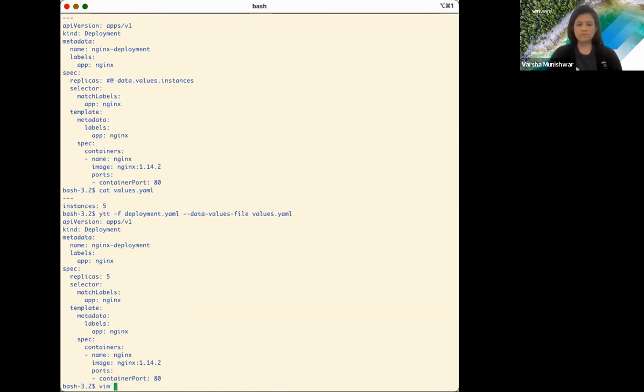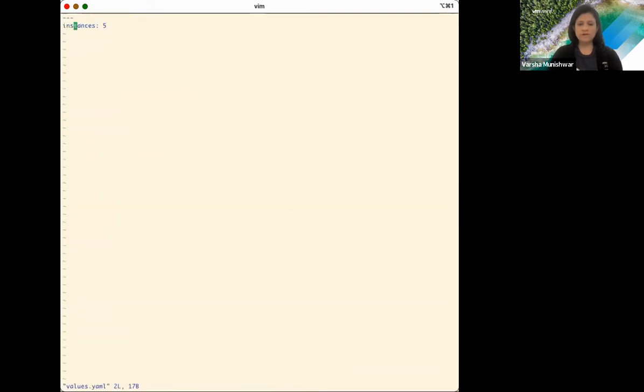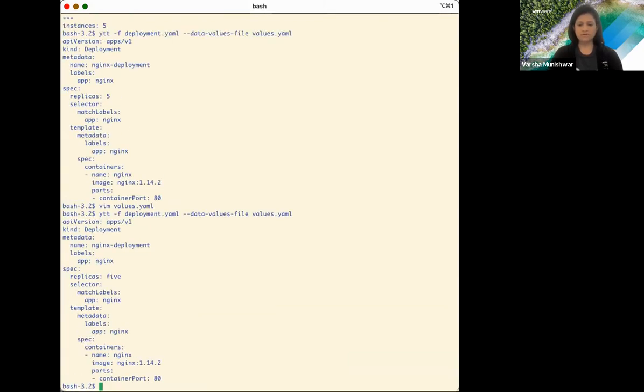So let's see, vim values.yaml, and here instead of number 5, they give the string "5". Let's see what happens. So my generated YAML shows me replicas as "5". Wow, this is well-formed YAML, but this is not a valid configuration for deployment. And this is going to give you a problem at the time of deployment. No big deal if it is a simple deployment, but what if it's part of a larger set of resources? That's a problem, and you want to find it sooner.